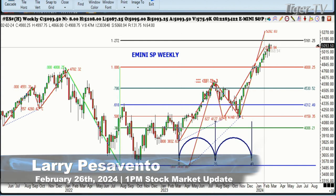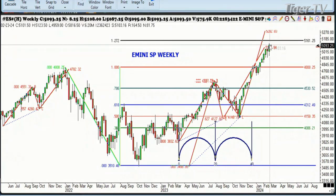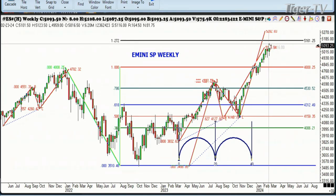I posted the chart here — the long-term weekly S&P going back three years. We have a big ABCD pattern up here that measured to 4080, and of course we went to 5126 on Friday, then sold off a little bit. The market is only down 30 handles from the high, which is nothing. What I'm comparing here is the cycle days, because on the weekly it's been up for basically 20 weeks.